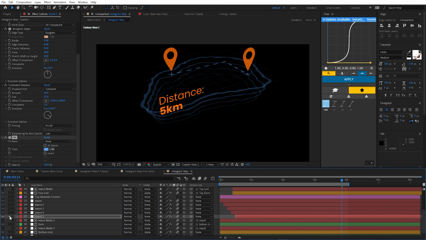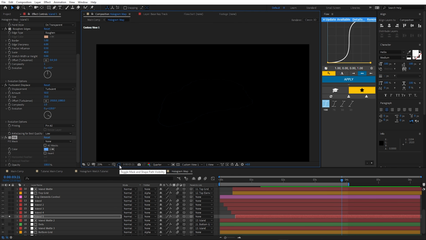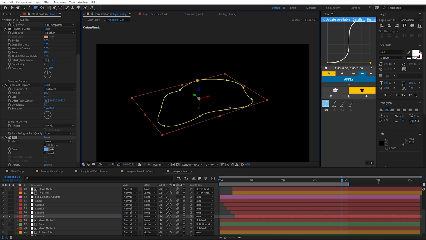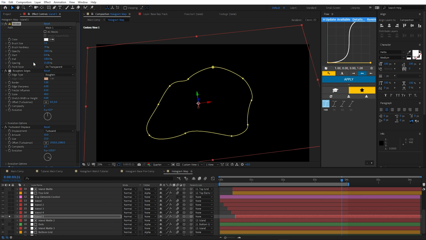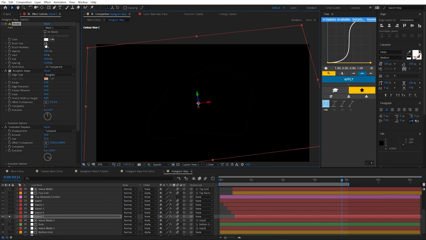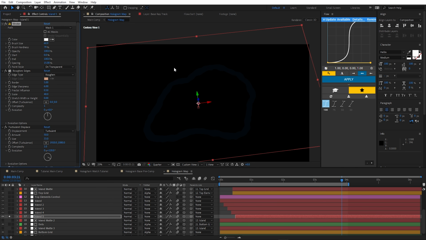Now, if we just solo this out and then turn on the mask visibility, you can see that I just drew a simple mask that sort of represents an island. And if we hide the mask right now, we can tweak the brush size, for example. And the stroke effect basically just makes it so that you have a stroke going along your masks. And you can choose that up here at the path. Or if you have multiple masks, you can switch between them, or even use all masks.